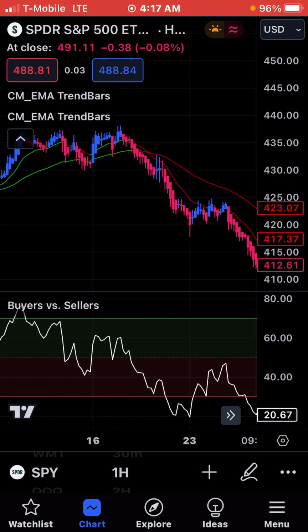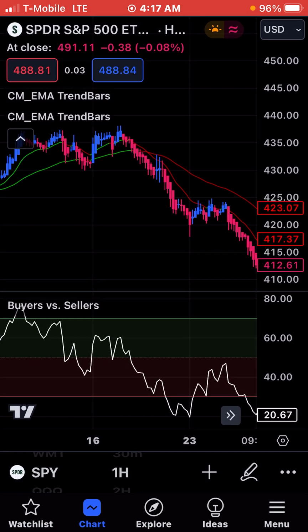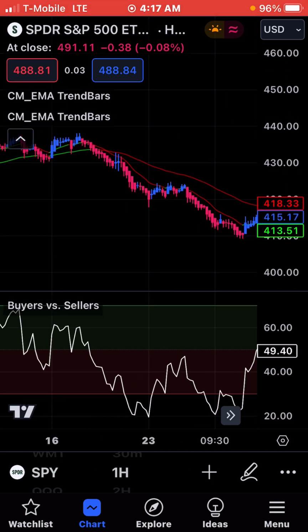So that's SPY. Let's look at some other stocks here. The reason I like doing it with SPY, and the reason I trade SPY regularly, is because you can really pick up on the pattern, especially when the 1348 crosses. You get a general idea of where it's going. But let's look at some other stocks.